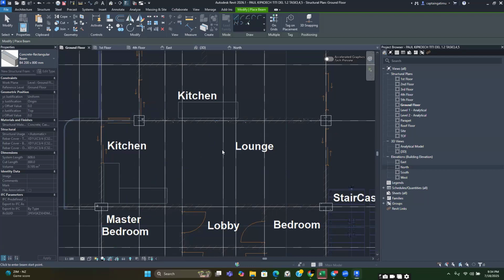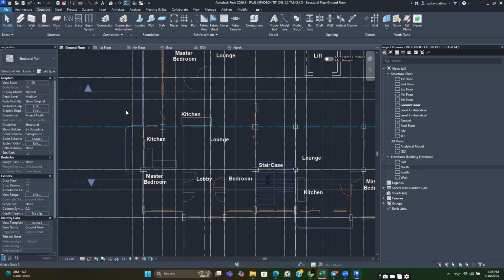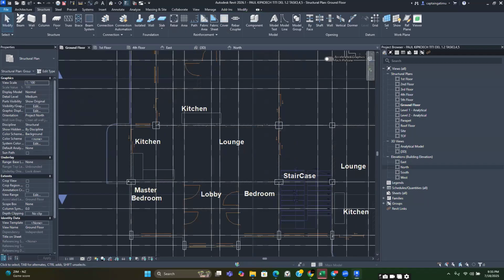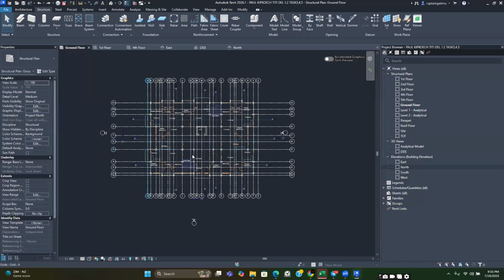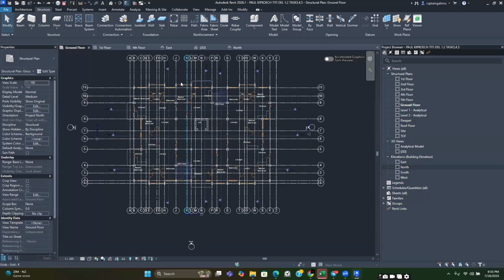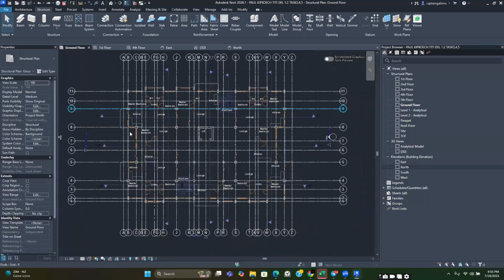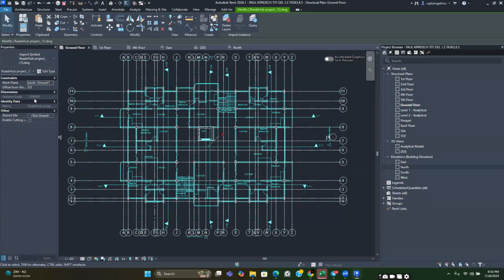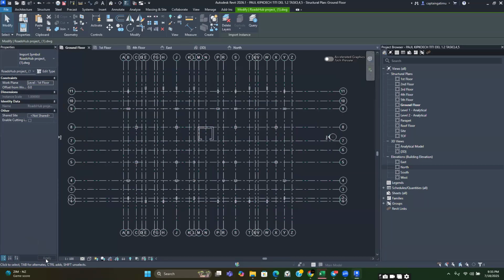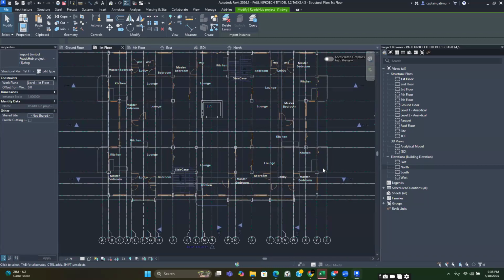Let's change these. Before you start modeling the beams, let's do this first. Let's undo that. Let's start modeling the beams in the first floor. We are not going to use any beams in the ground floor. So what you're going to do is select the CAD file. So just place your cursor, move around it until you get to see this highlighted rectangle. Then after you do that, go to the properties, and then in the work plane, change this to the first floor, and then click on apply. Then now go to the first floor and start modeling your beams.